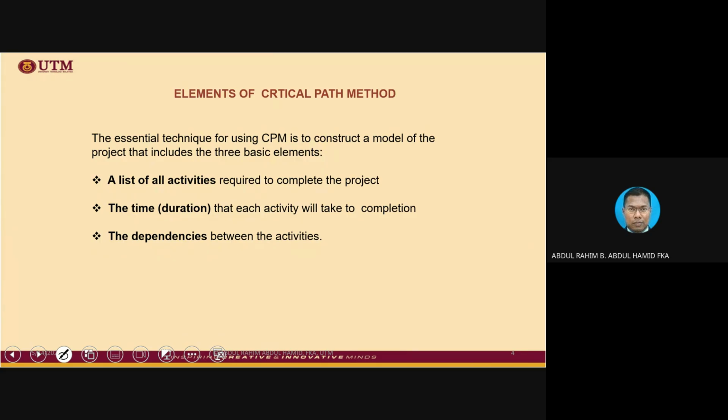The essential technique for using CPM, critical path method, to be incorporated into the network diagram, is that we need to have a list of activities, or we call them tasks. Where do we get this? From our WBS, work breakdown structure. Remember, we learned that in the earlier CLO.